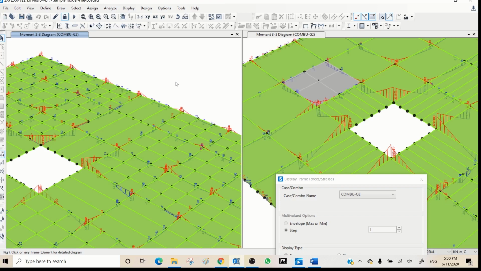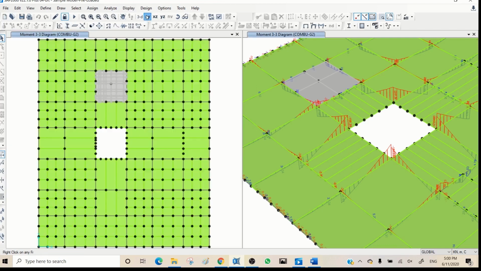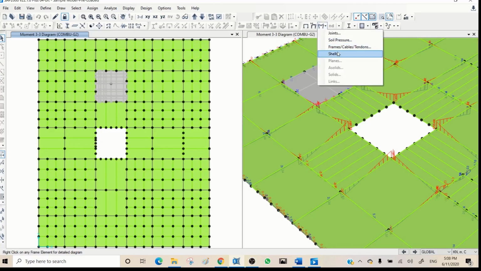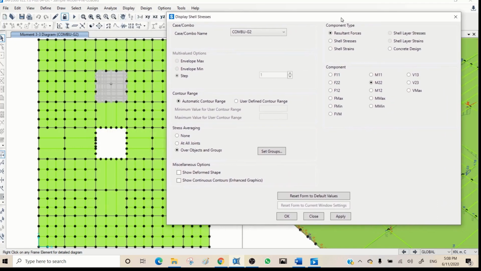Now I just want to show you very quickly how to read the results of the shell itself. So if I come to, for example, this one, coming to XY, and then come to here for shell, you can see what we have here.